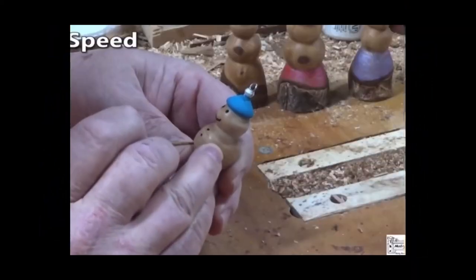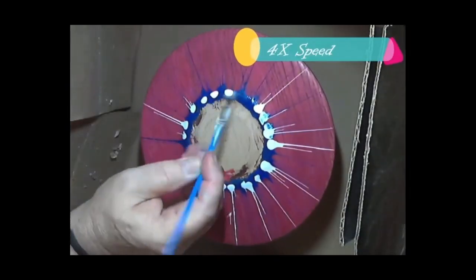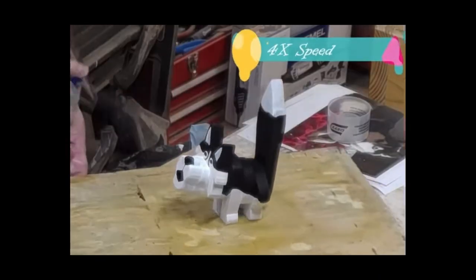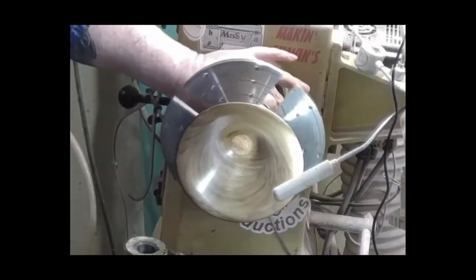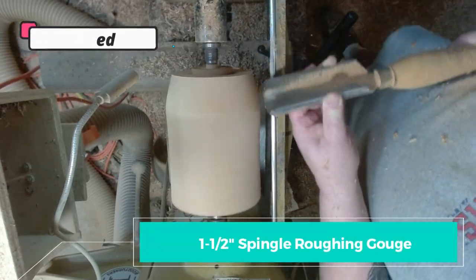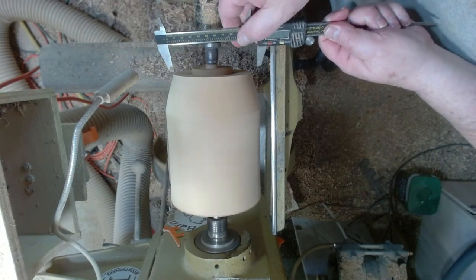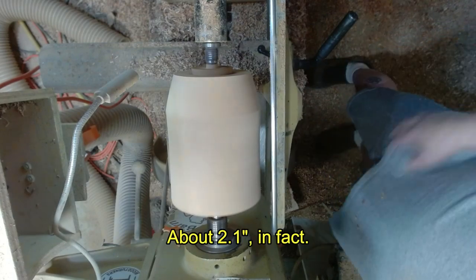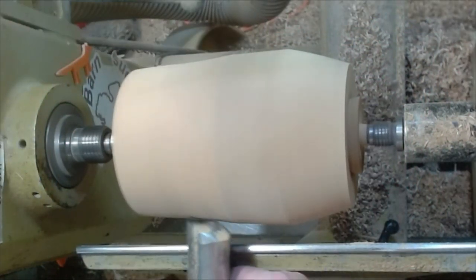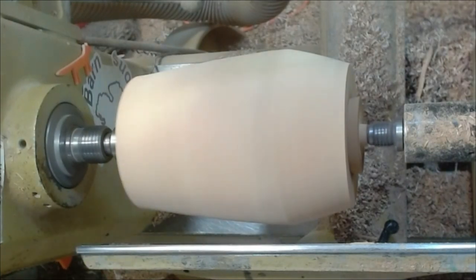So check this out. See what we can do here. Okay, it's roughly 6.5 inches long, 2/3 of that, just over 4.3 inches. That is where I am. So bottom's done, and the top is going to be smaller than that even. Okay, I've got it marked down there, a little over 2 inches. That's how far we're going to go.